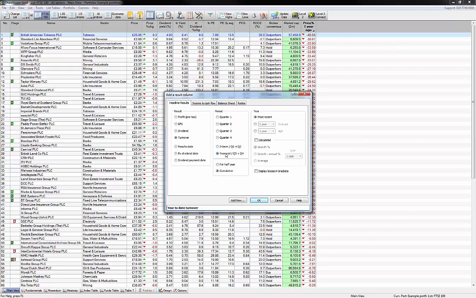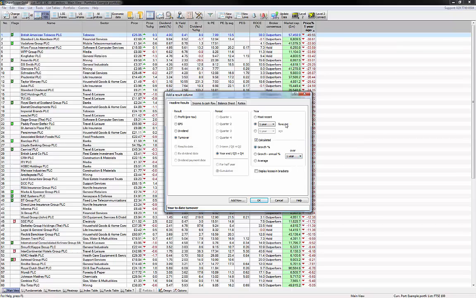Period, I want the year end turnover, and the year, what I'm going to do is select the 1 year forecast, but I don't want to display the 1 year forecast. I don't want to know what the turnover will be in millions or billions of pounds. I want to see how much the turnover is forecast to grow compared to the turnover of the previous year. So what I do, I select calculated, I select growth percentage over 1 year.